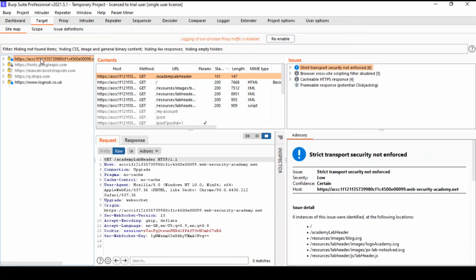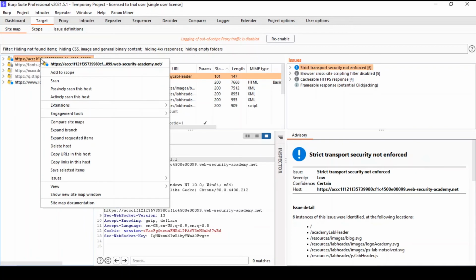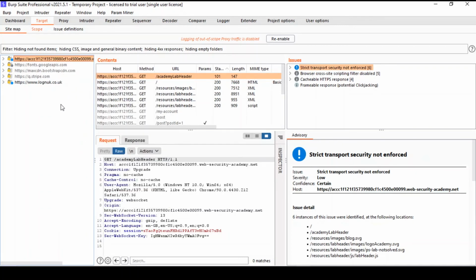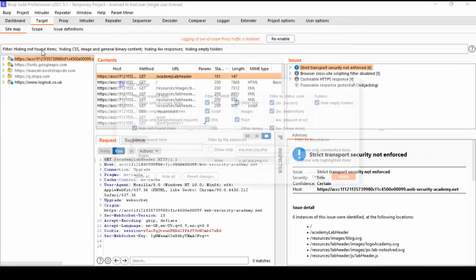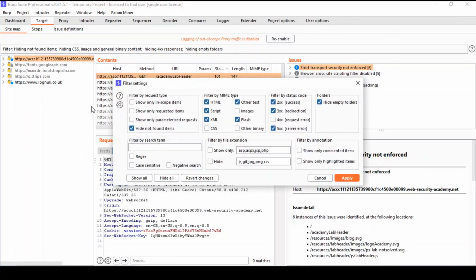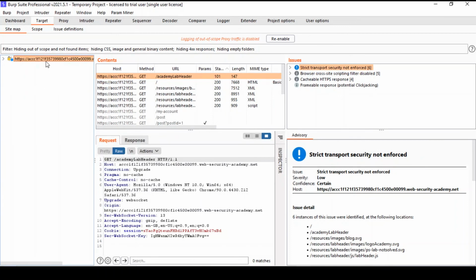So to add an item to the scope, in this particular case, you just right-click on the URL and add it to the scope, and that will be applied across the entire suite, whether it's the proxy, the intruder, or the repeater. So that scope will be in place, and in order to make sure that all you see is items in scope, you click on the filter here and select "show only in-scope items", then you apply it, and all you see is what you want to deal with.